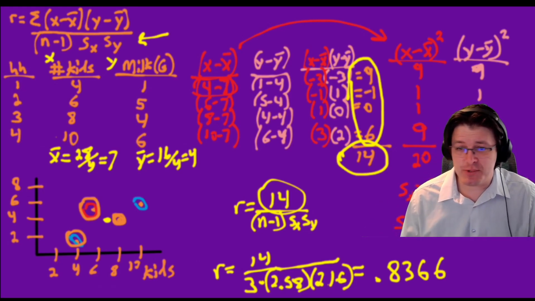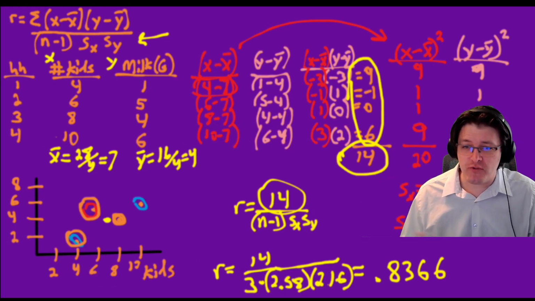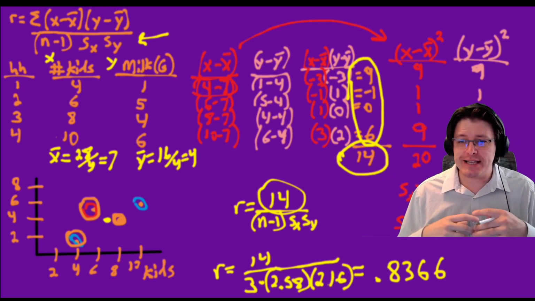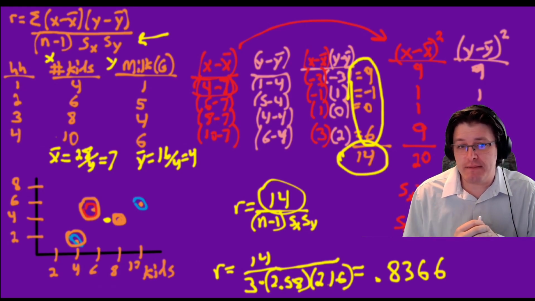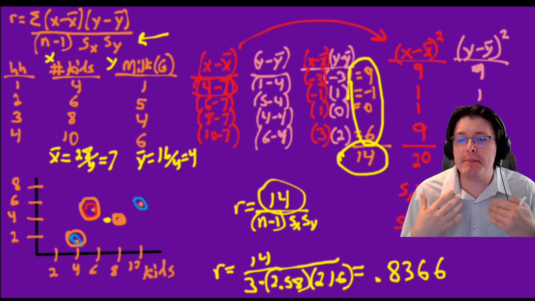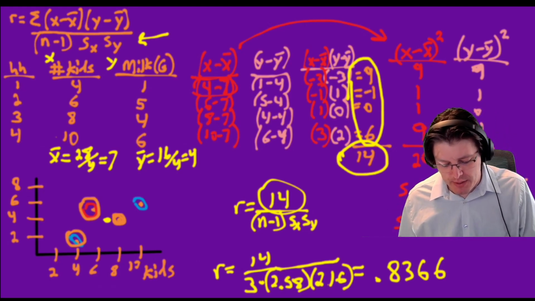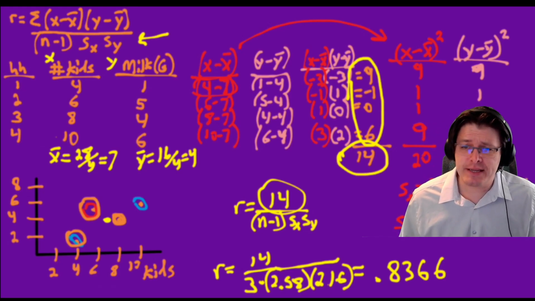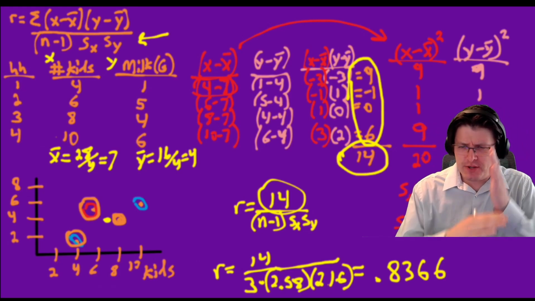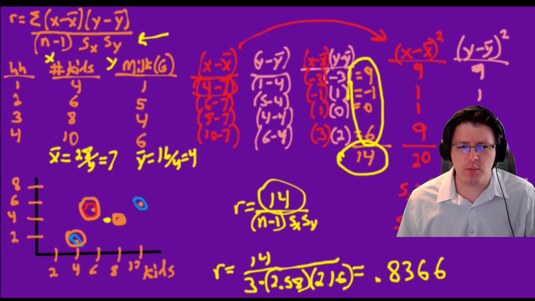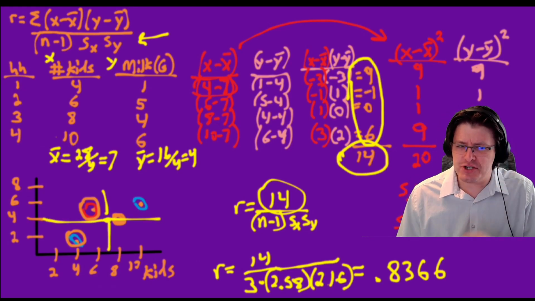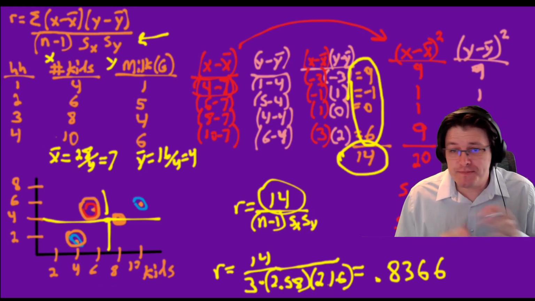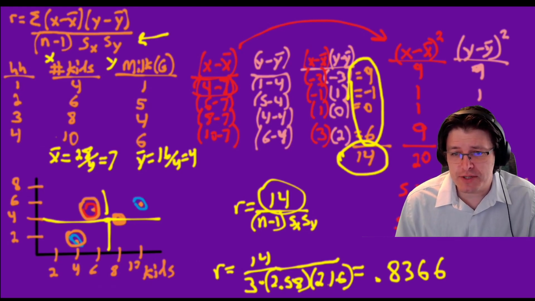Again, a lot of times we'll just have Excel or some package do this for us, but it is important that you can conceptualize and know what's happening in the back when you're plugging these things in. Also, even looking at a scatter plot here, oftentimes we can expect, okay, this looks like it's going to be positive, especially when you do the quadrants, whether visually or by drawing them in. We could draw in some quadrants and say, okay, it seems like we have some positive relationship happening. So it's good to always be able to expect what value is going to come out.